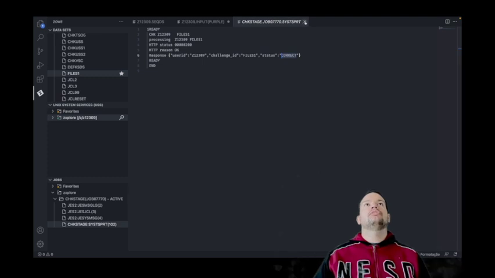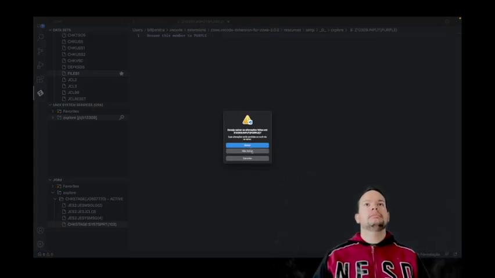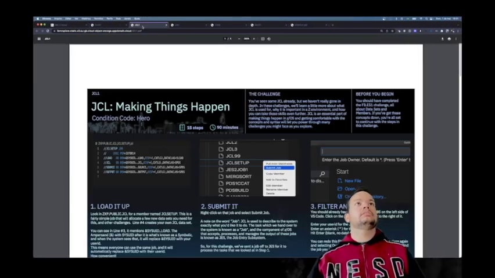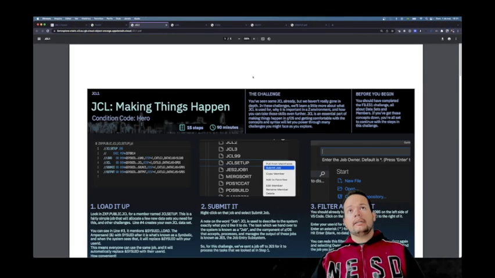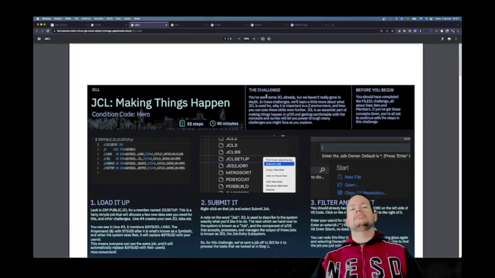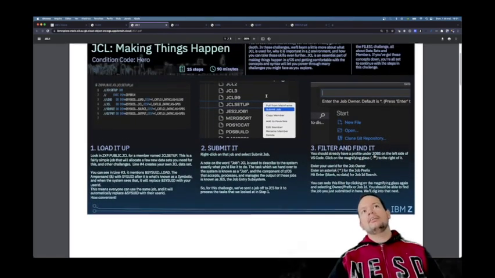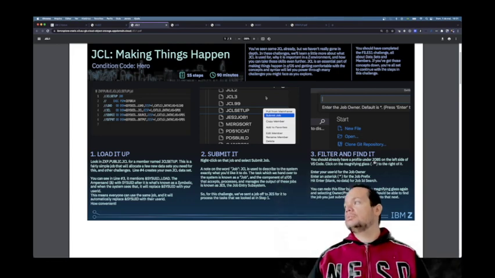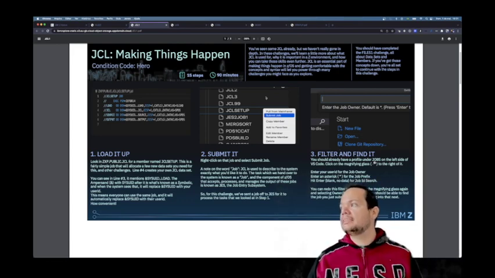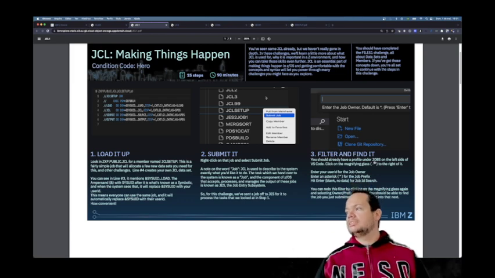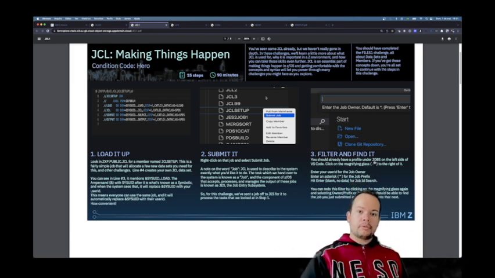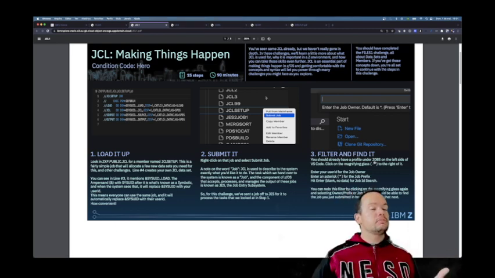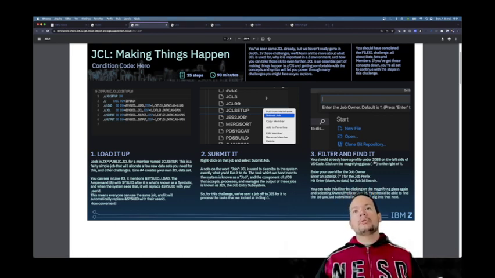So let's go to the next one. I'm closing this because I don't need it anymore. And let's go to JCL 1. Okay, so JCL is kind of a unique thing here. On the mainframe environments, this is how we pass information to the system that we want to run a program, and what input or output files we are going to need for this program.